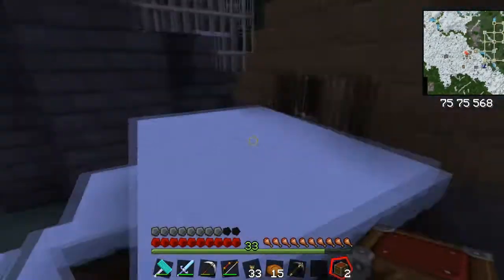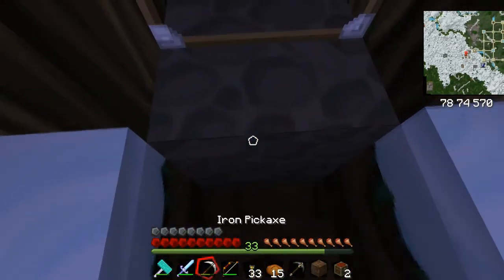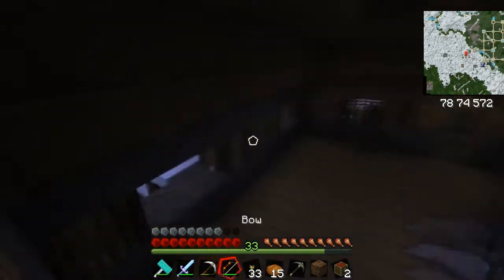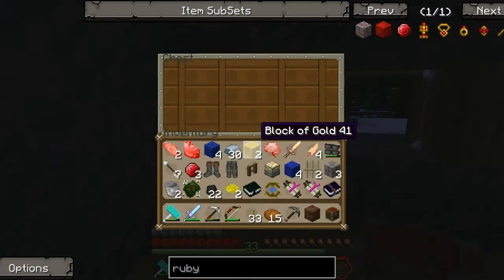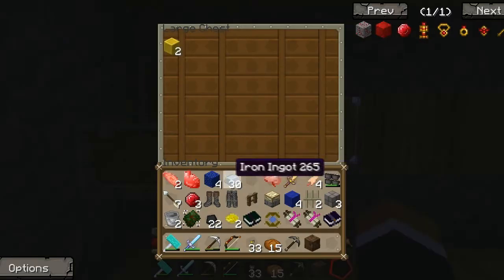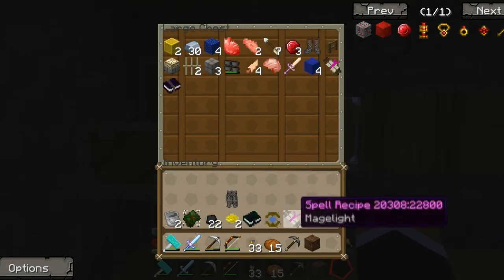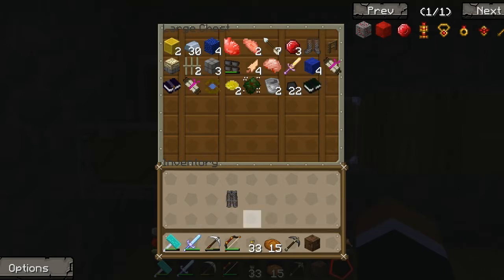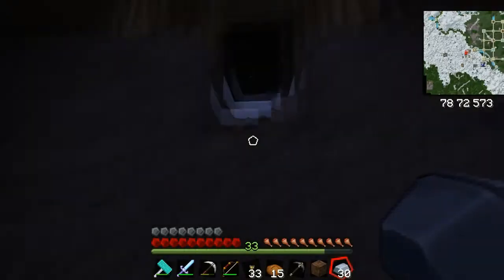Boop. There we go. And we'll just dig into this thing. There we go. And we're just going to place this here, okay? Oh, boom. And we're just going to store all this stuff. Stuff we actually find valuable, we may want to take. So, like, the iron and the gold. And the arrows. So, boop.